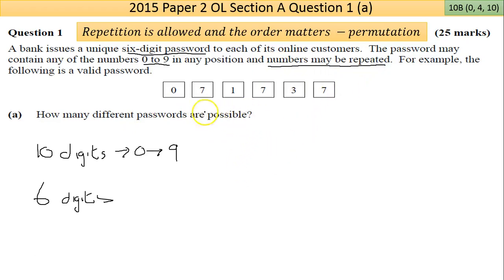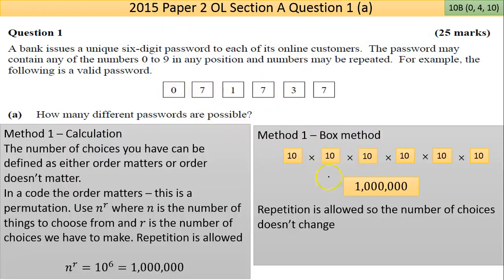Now there are two different methods to do this. I'm going to do the box method first, which I think is probably the way that most people would be taught. You have six boxes representing the six digits of the password. For your first option, there's ten possible choices. If there was no repetition allowed, then you'd have only nine left because you'd use one, but repetition is allowed here. So what they're saying is: what's the number of selections of getting a password with ten digits and ten more digits and ten more digits? When you hear the word 'and,' it always means multiply. So that gives you 10 × 10 × 10 × 10 × 10 × 10, which equals 1,000,000.